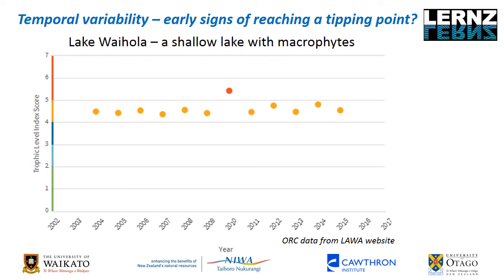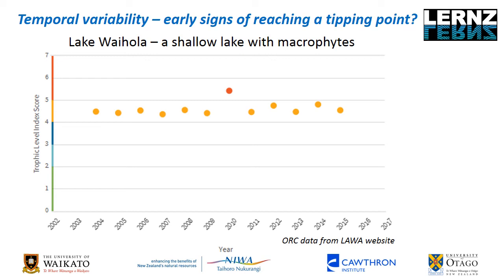One more example of a lake that has changed in a rather striking way over time, and this is Lake Waihola south of Dunedin. It's a shallow coastal lake as well. And this lake has a macrophyte community in it. I surveyed it back in 2001, and it had a pretty good, diverse macrophyte community with good coverage of the lake bed. But I've been worried that the macrophyte community might be at risk in this lake.